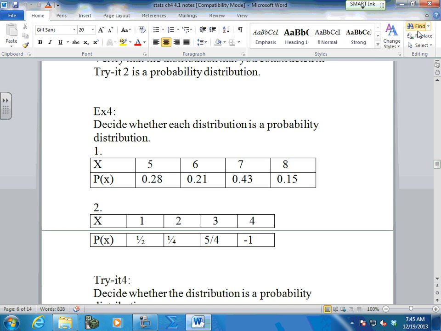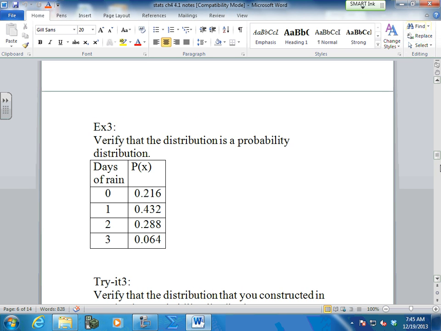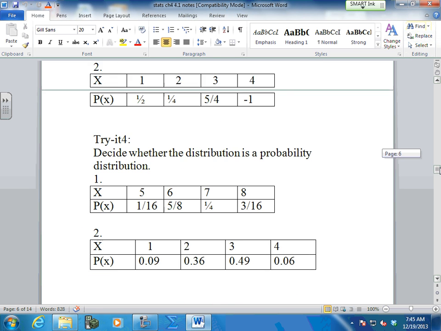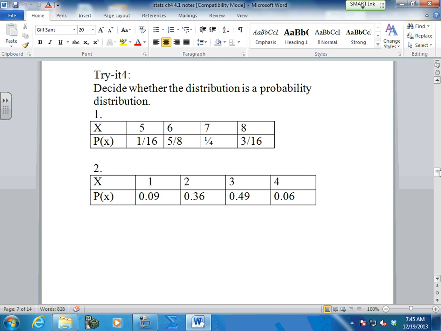So now, you guys take a minute and decide these. In number 1, just because the fractions are different doesn't mean that they're not going to add up to 1. If you don't have a calculator handy, convert your fractions to a common denominator. That's a lot of work. Not really. I got it. What did you get? I got no.